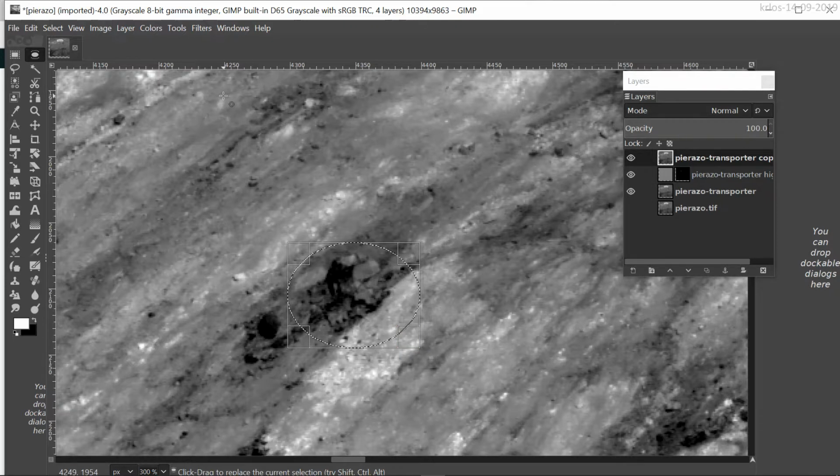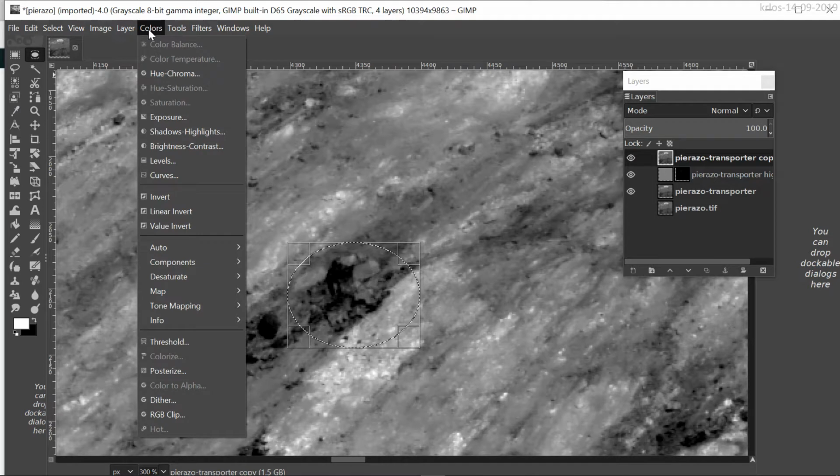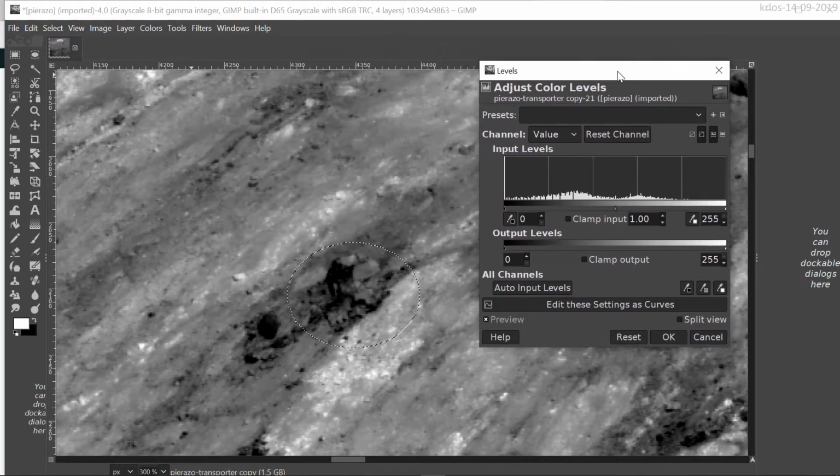There you go. So if you go to colors now, go to levels, move it away so you can see what you're doing, or the results of your processing, and adjust as too dark. There you go. It comes more to light. You can tell now. This absolutely strange looking machine, and this is huge. Make no mistake. This is gigantic because this crater is huge. I mean, these are the slopes of the crater, but this is an amazing machine.